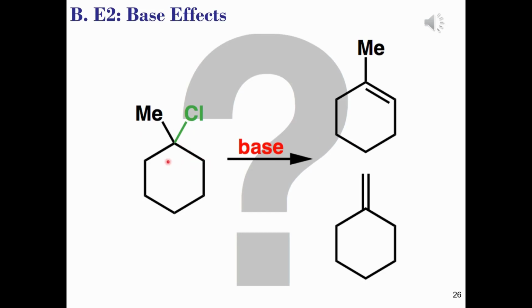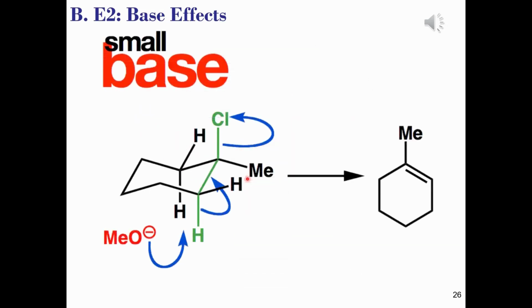Now, methoxide is a strong base. It has a negative charge, but it's also very small, and this means that it can approach the beta hydrogen that is in the antiperiplanar position of cyclohexane with ease. As a result of the concerted removal of the leaving group, a double bond is formed as shown, and this gives a product known as Zaitsev's product. These products normally consist of the formation of the more substituted alkene, which is more stable. We'll be focusing in on this again in a later lecture.